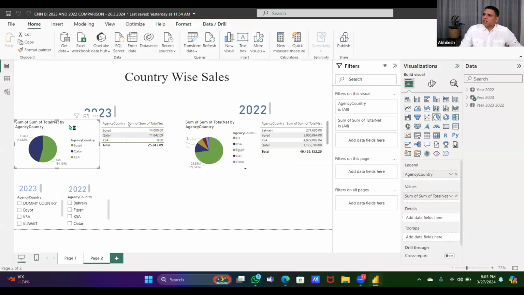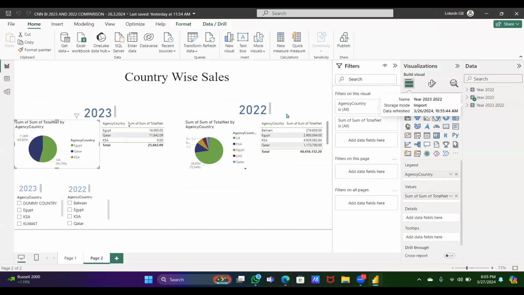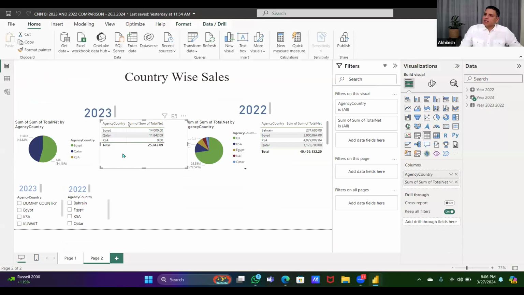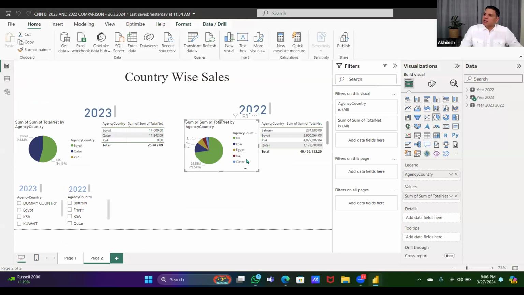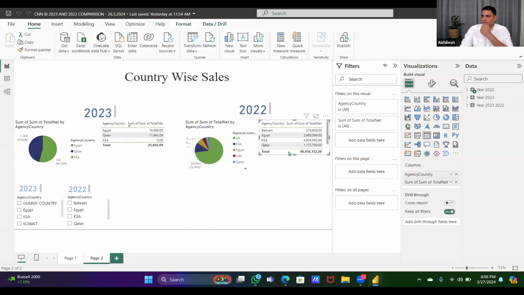This chart is made from 2023 and this chart from 2022. Don't use these separate tables. Start using the combined one because it has both. Now let's assume that these two are not there with us.